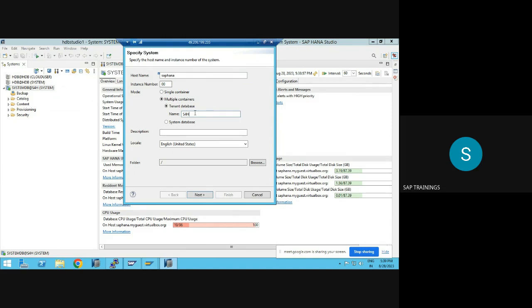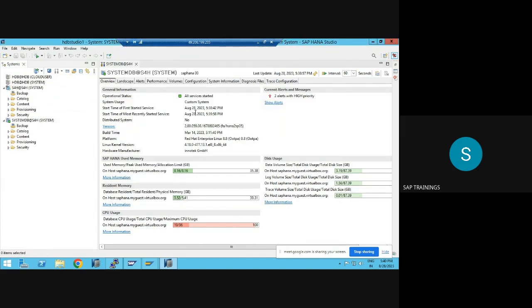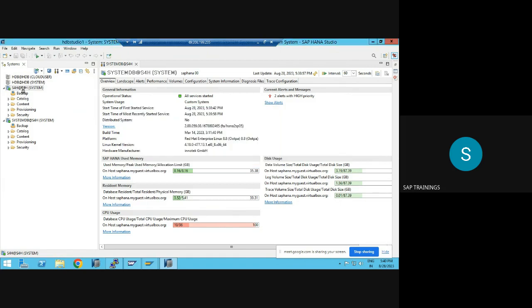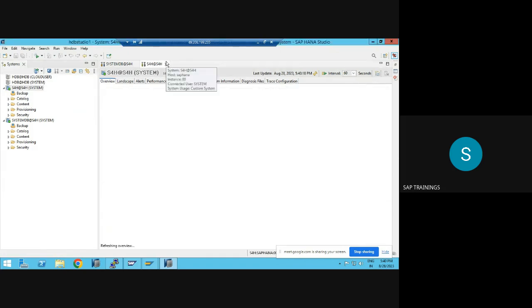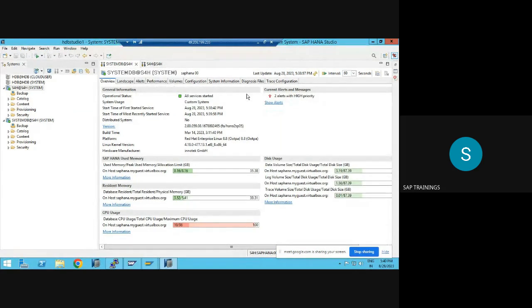Then use the system user, because we don't have any other users to log into the HANA database. Double click on it and the administration page will be opened. This is the way we add systems to HANA Studio.